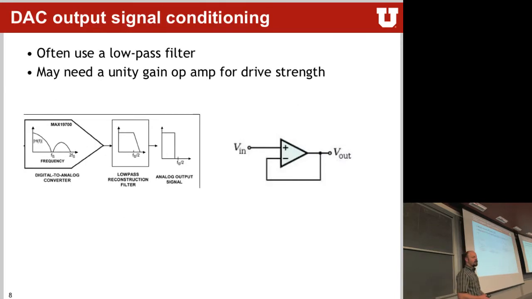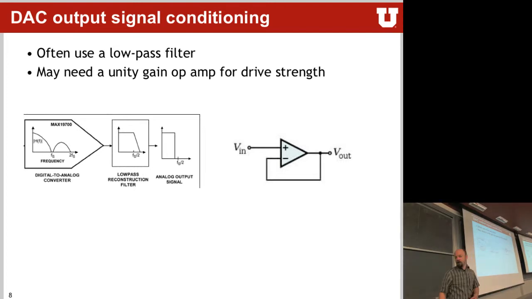One of the problems with DACs is also that you have to filter the output that comes out of them. So for example, here we have a data sheet of a Maxim 19-1700 DAC. And what it tells you is that its frequency response on the output is something like this. So you have higher order noise in your output signal. That comes from the digital nature of your DAC. Because when you switch, you get very high frequency noise in your line.